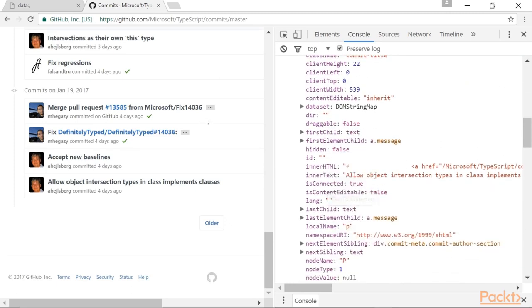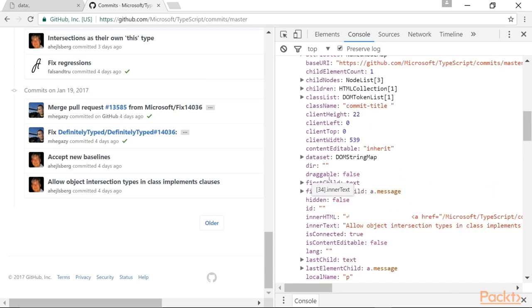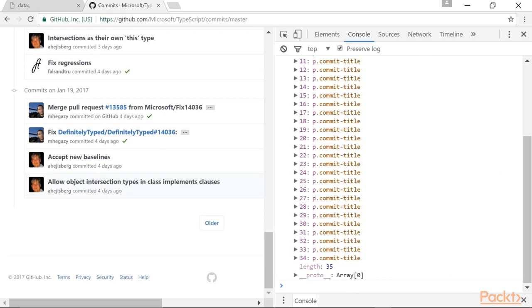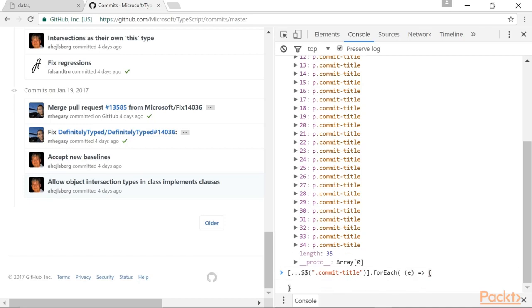One of the properties, as you can see, is inner text. So this is what we want in particular. So if I close this, I'm going to print out the inner text of each of these nodes. Now, this is in JavaScript, so I don't want you to worry about it. I'm just doing this as a demonstration. You won't need to do this while you're writing Python.